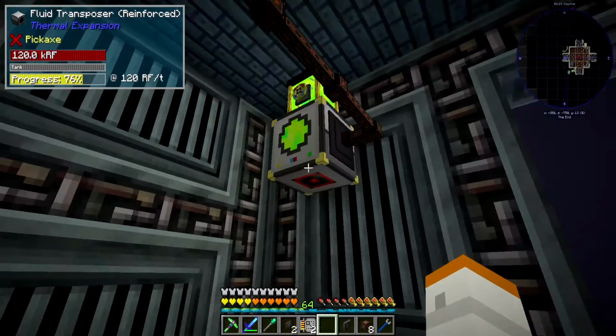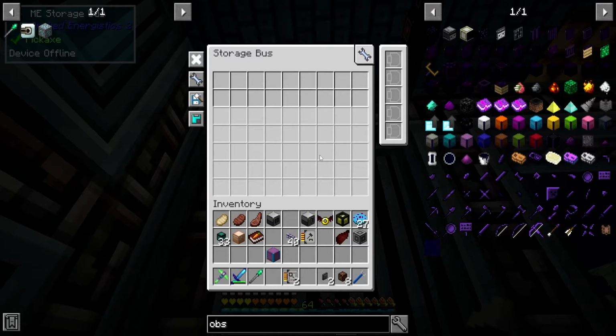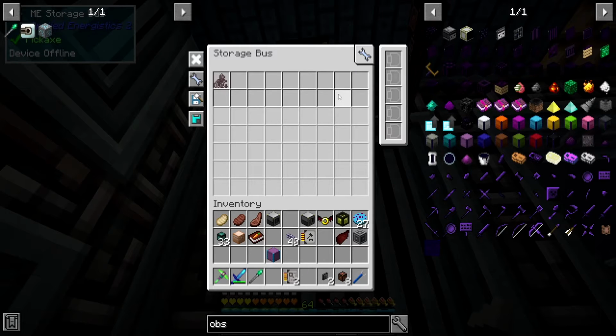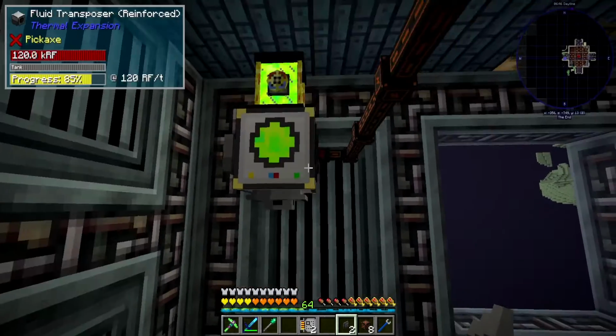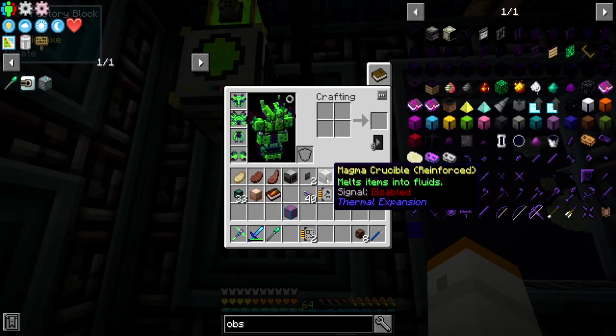What I want to do there is I want to go ahead and just put a storage bus on this. I know it's kind of silly, but I want the AE system to do the crafting. So you should be okay to do this. Yes, good deal. And then I only want it to extract. Nice. So now you know what's there. The rest of this stuff is going to go over on this side.